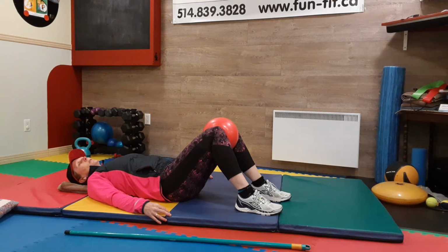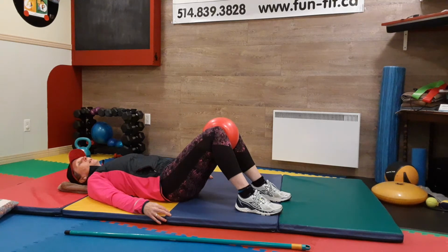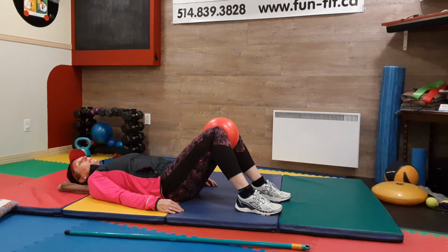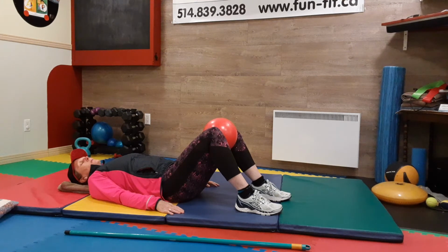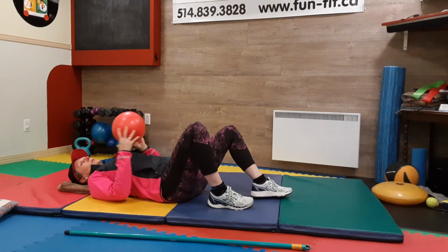Breathe. 1, 2, 3, slowly open up. Try and squeeze a little bit harder. As you're squeezing, those stomach muscles are working. Inside the thighs are working. And slowly open up. Squeeze. Now for these floor exercises, I'm not doing anything on the knees because for a lot of people, it's really not comfortable on the knees. The main focus is on the back, but we do get to a lot of the muscles by being on the back. And relax.